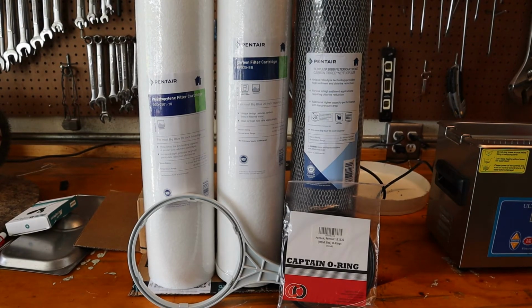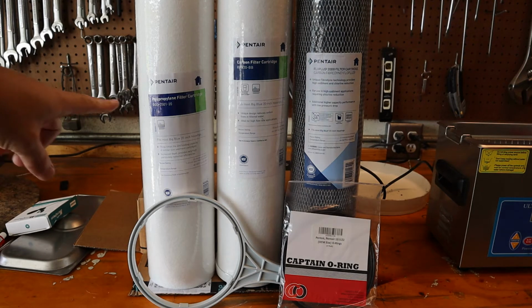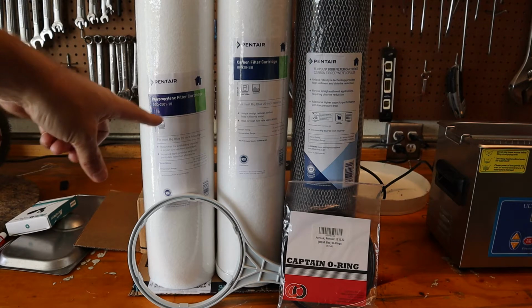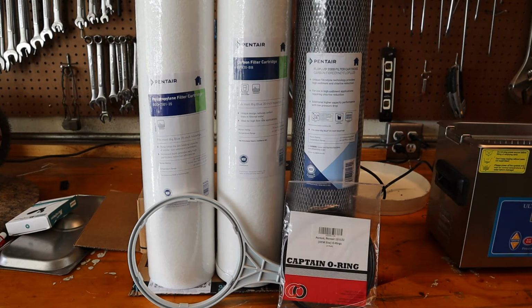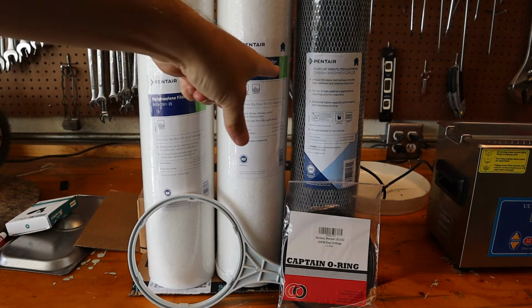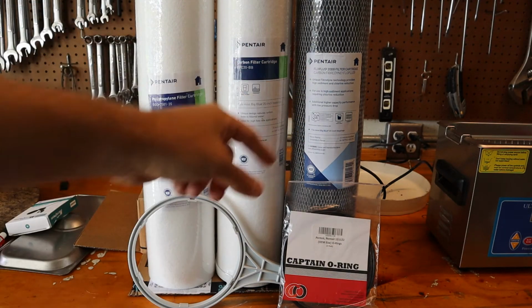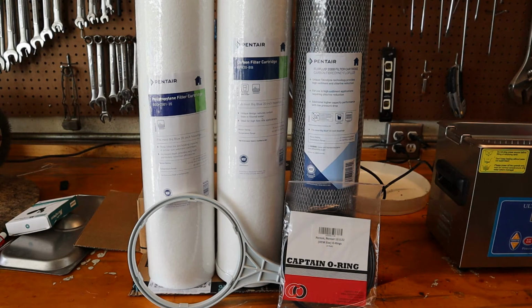Okay, a couple hours and one COVID vaccine later, all the parts have arrived. On the left, from left to right, are how the filters will be installed. This one is a DGD 2501-20, and that's that sediment filter that I was talking about. Here's our carbon filter, an RFC 20 BB. And the last one is the Flow Plus 20 BB.